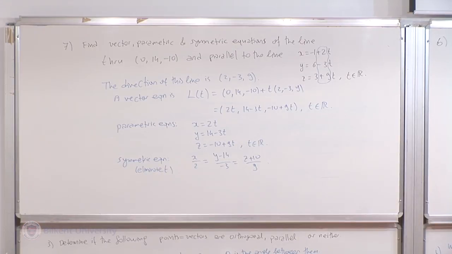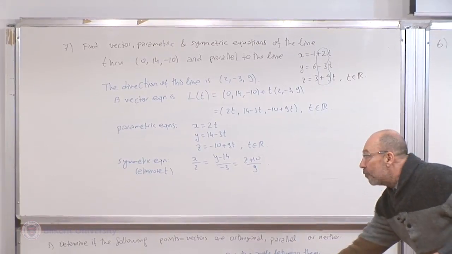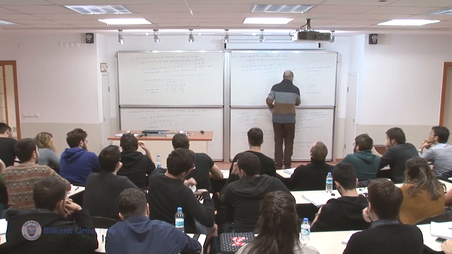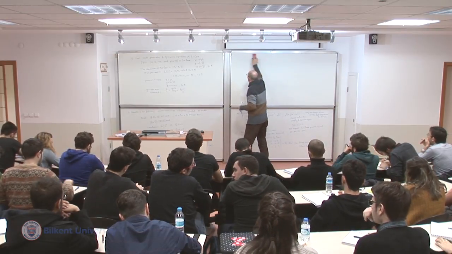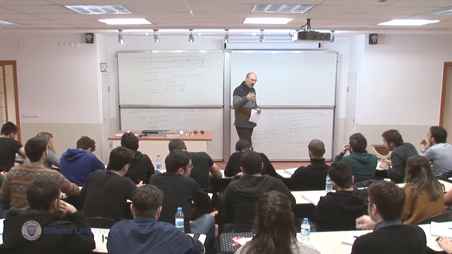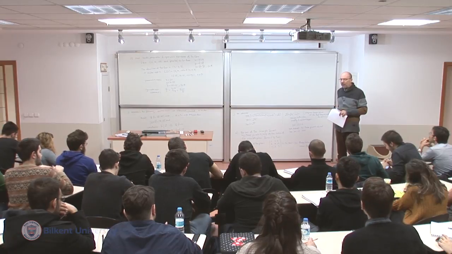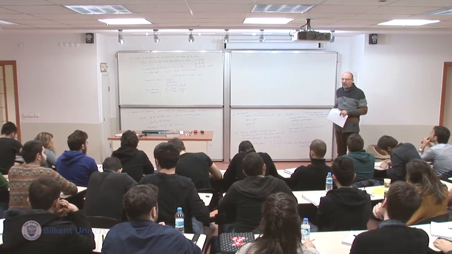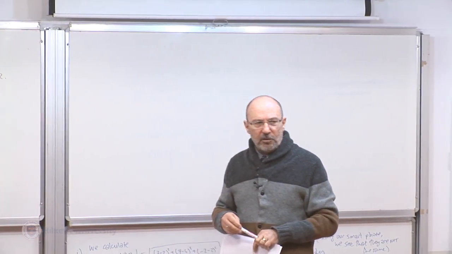Since we are about to finish, let me find a nice exercise about planes. Now you want to write the equation of a plane with some data given. We know that the equation of a plane requires, in our algebraic presentation, two pieces of information: the direction which is perpendicular to the plane, and at least one of the points through which the plane passes. This information is required to write an equation for the plane.